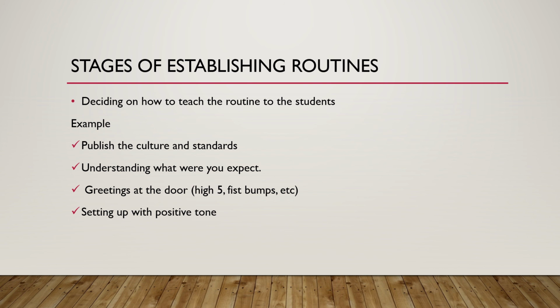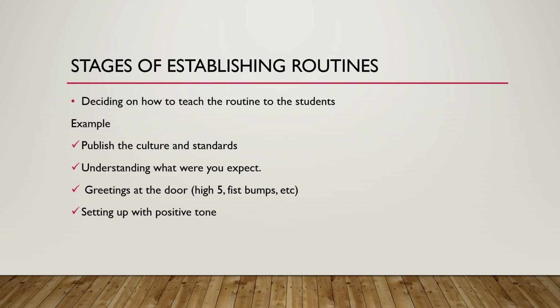The third one is deciding on how to teach the routine to the students. For the students to get accustomed to a particular routine, it has to be implemented on a regular basis, or daily, for them to be accustomed. So, first example, we have publishing the culture and standards.